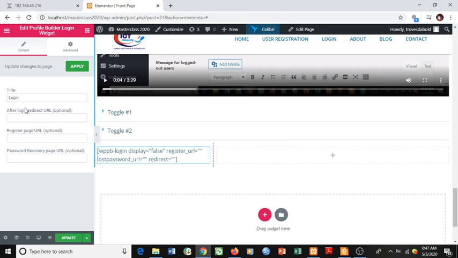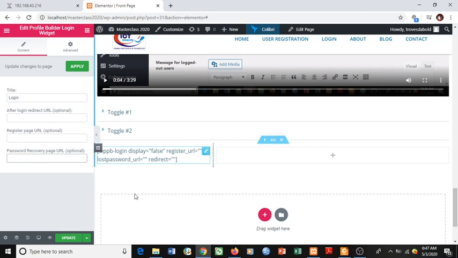So after login, I'll put where it will redirect me after login. I'll put the register page URL, optional, and password recovery page URL.